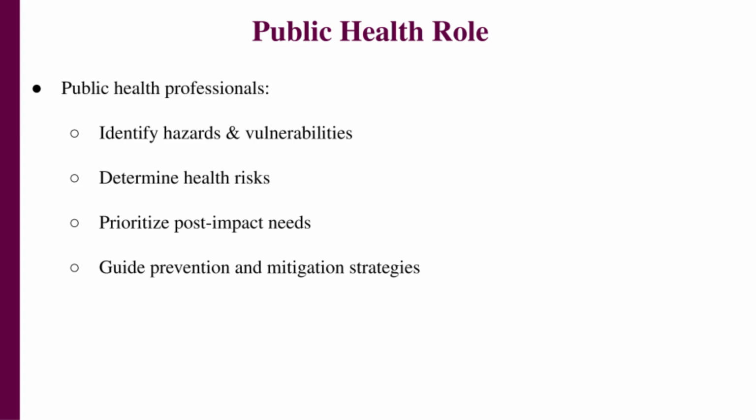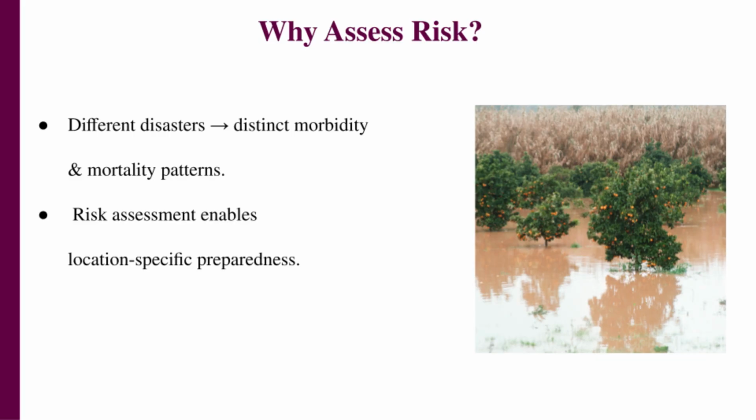This requires us to start by systematically conducting health risk identification. What are the specific threats to the community's well-being? We must then identify existing health needs and capabilities. What resources do we have, and where are the gaps? Based on this, we determine the actual health risks the community faces. The information gathered allows us to prioritize target areas and populations, ultimately forming the solid basis for planning and mitigation strategies.